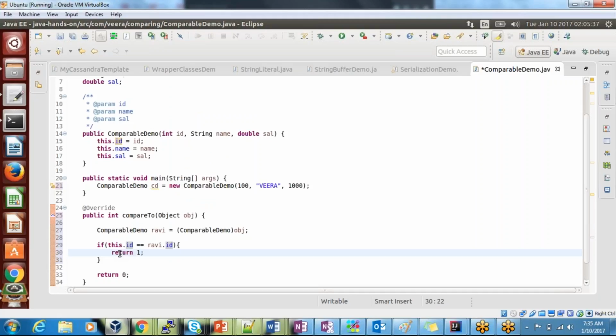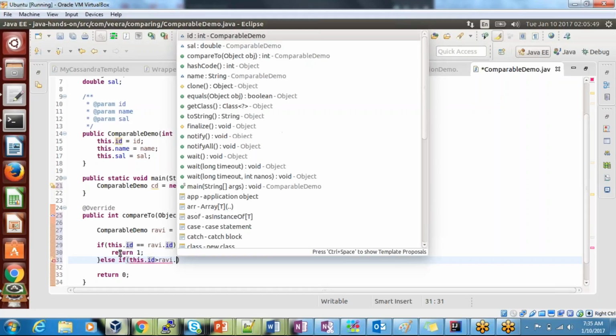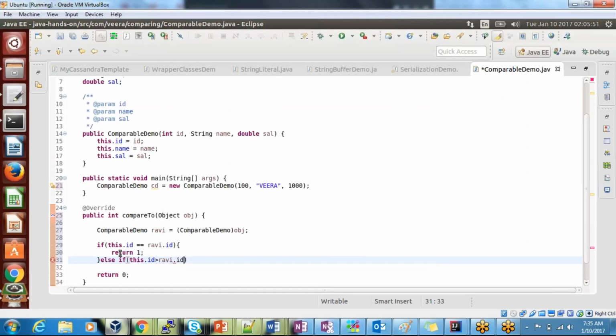Return 1. Else this dot id. I know guys, you get confused here, anyway I'll explain in detail, not to worry.